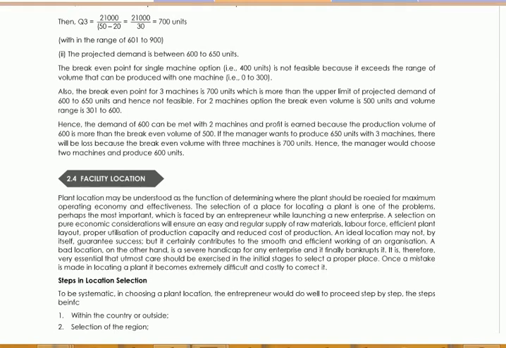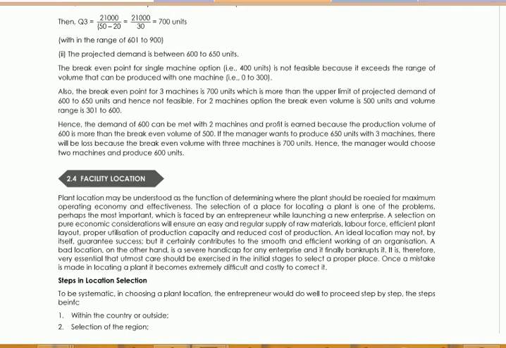But in the minds of many students, one question exists: if we use 3 machines to produce 650 units, will it be feasible or not? I will repeat the question once again. If we use 3 machines for producing the higher limit, that is 650 units, is it feasible or not? The simple answer to this particular question is, it is not feasible.